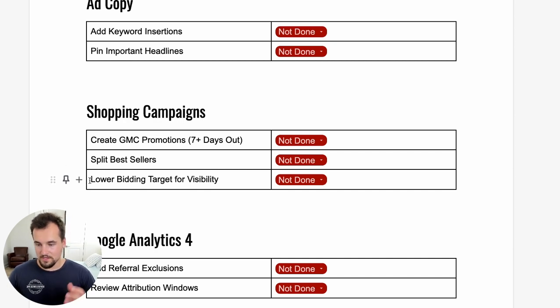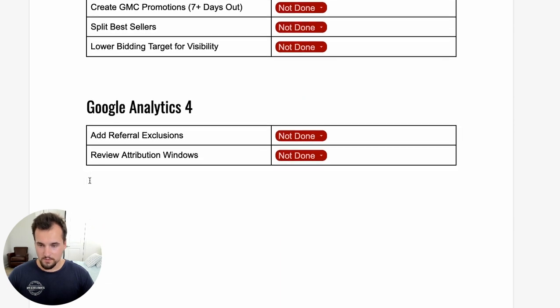And always a good idea, if your performance and your data back this up, is to lower your bidding targets, like tROAS or tCPA, aka giving it more room. So if you need a 2x and you're getting a consistent 2.53, put it down to like 1.5. Give Google a bit more room on that leash. Make sure you test this beforehand, don't just do it right away. But usually this is the fastest way to scale a little bit, as well as maximize the visibility of your ads and all those searches that are happening during a sale.